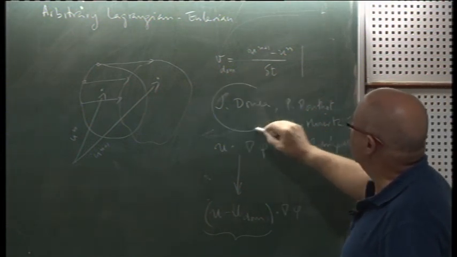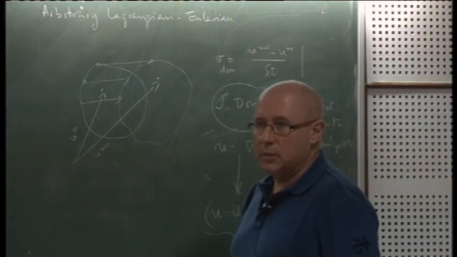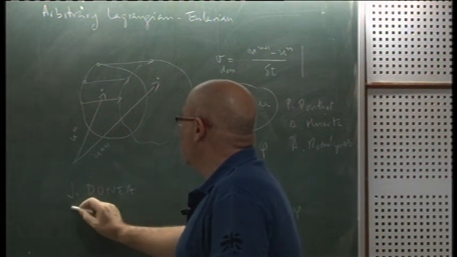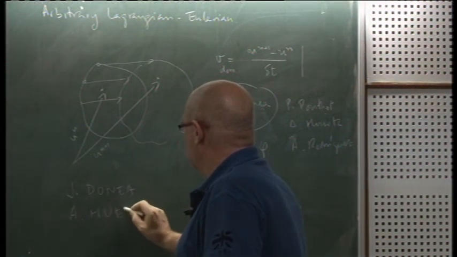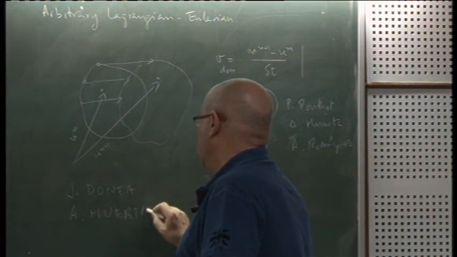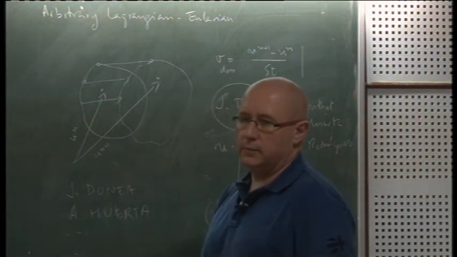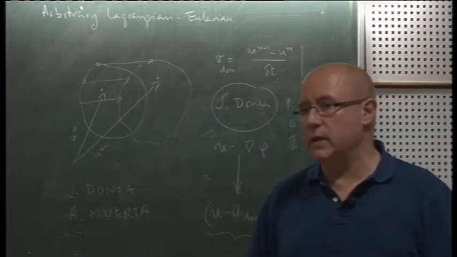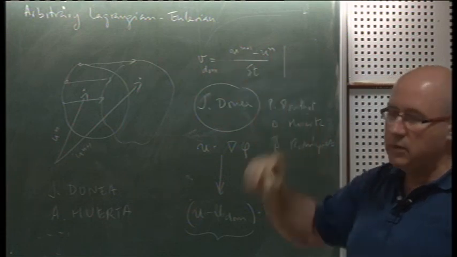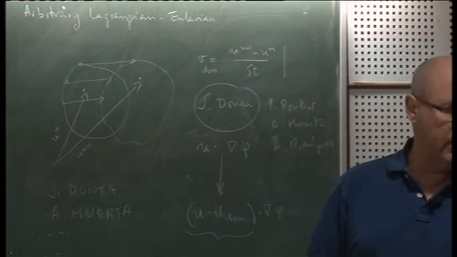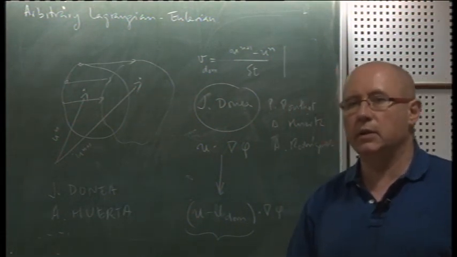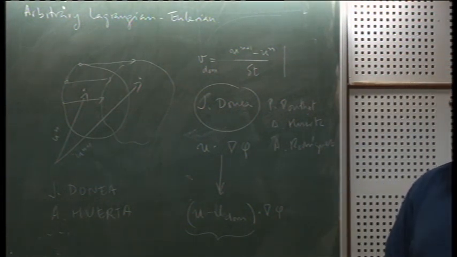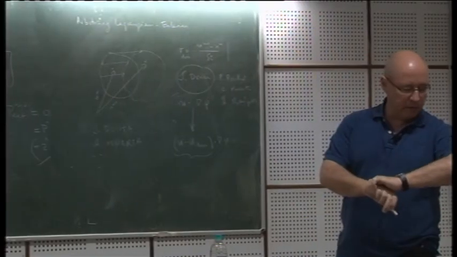So look for Jean Donea, the Encyclopedia of Computational Mechanics, Antonio Huerta, Pontot, and Antonio Rodriguez. Anyway, you will find that. It's a review paper of ALE methods, called Arbitrary Lagrangian Eulerian Methods in Computational Mechanics, or something like that. It's a paper of 100 pages, so it's not something that can be just said. And we have worked a lot on this at Yale as well. It's a topic that I particularly like.